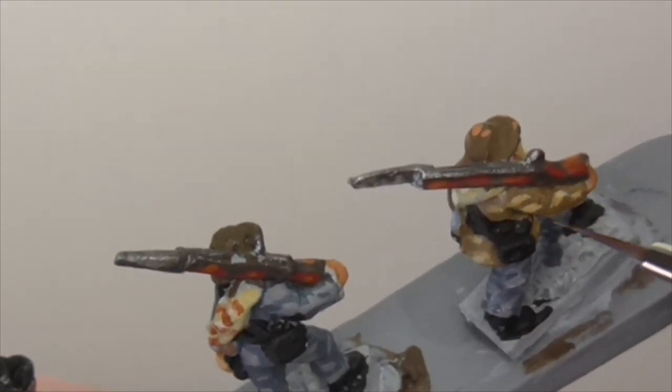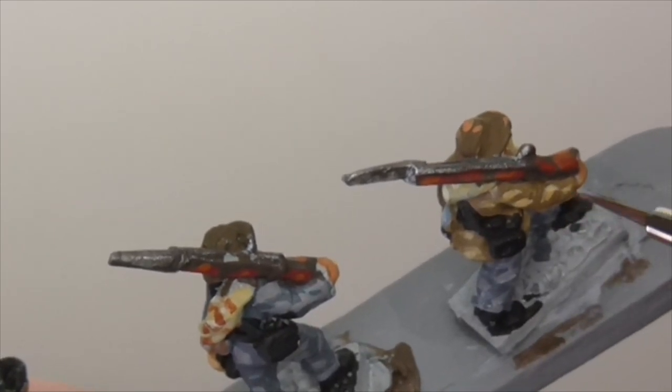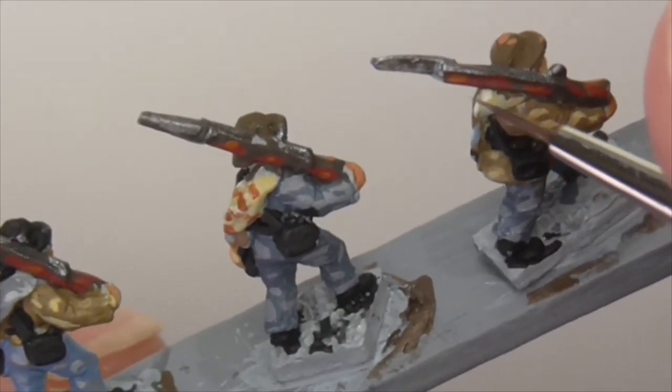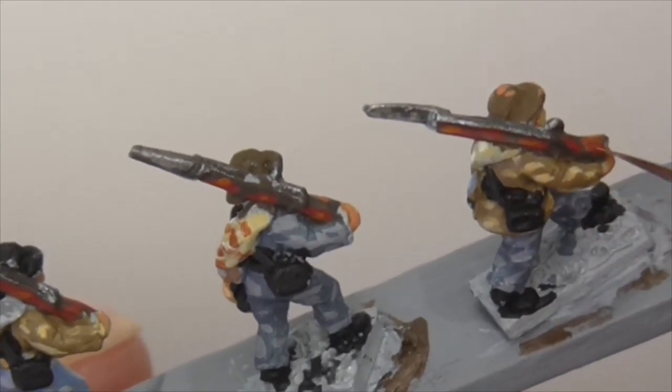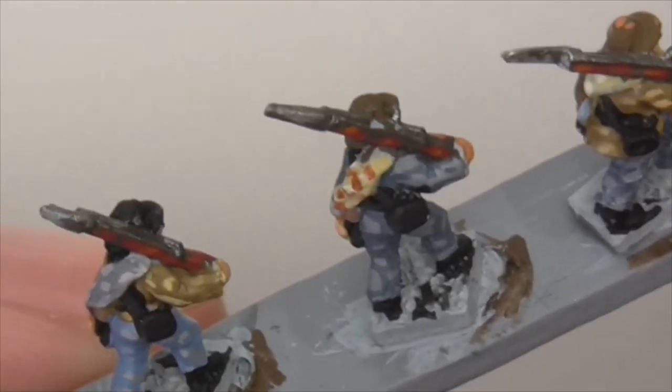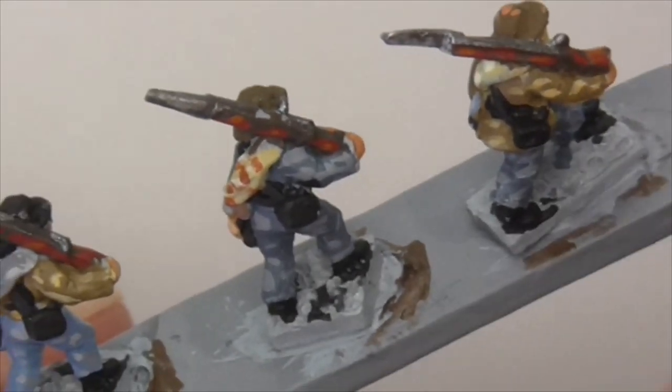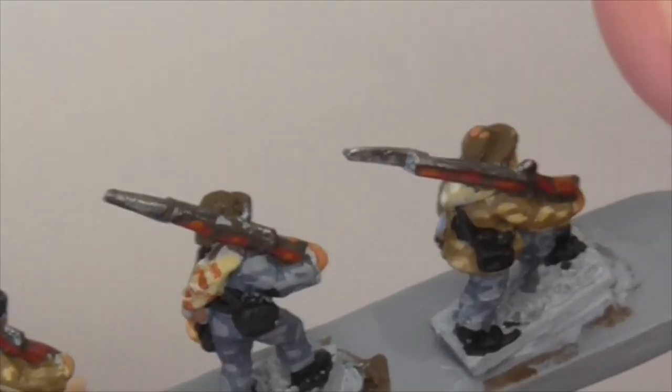Highlight again. I've done a few there, but I can pick out at least one on the collar, one towards the elbow joint, cuff I should say, one on the elbow joint, and on the top of the musket again. Highlight to the base of the musket on the musket butt as well. So you've got all your normal colours that you've put down, but those particular points are literally defining the figure, if that makes sense. They're like the kids' join the dots, and it obviously reveals what it is once you've drawn your little lines from dot one to dot two.